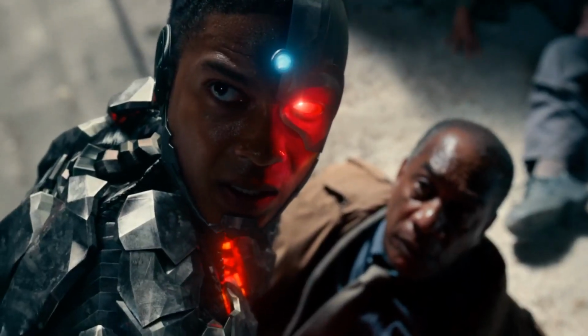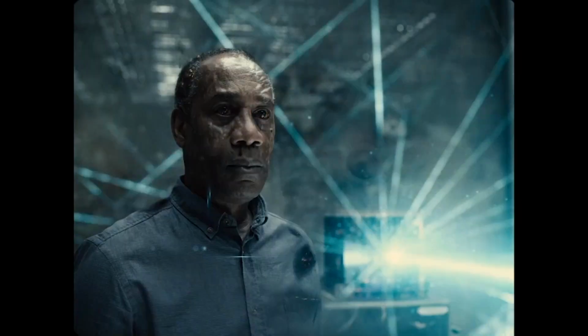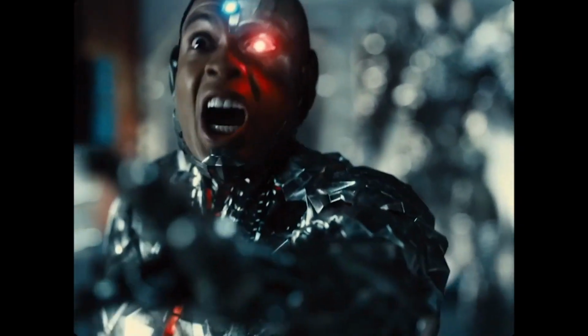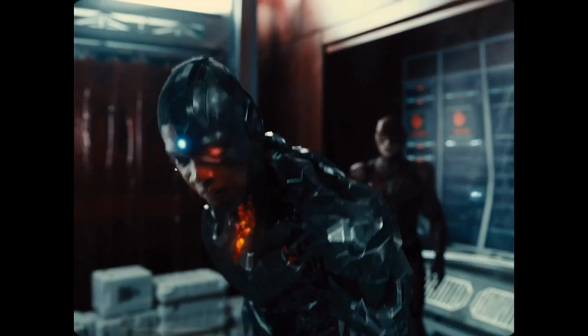It's reported that a full timeline of the mother boxes right up until Victor's transformation is shown in the Snyder Cut. Silas Stone also dies in Snyder's version of the film, providing Victor with extra motivation going forward. On top of this, there were a ton of Star Labs scenes cut from the movie, including Silas's co-worker, a scientist named Ryan Choi, aka the Atom.